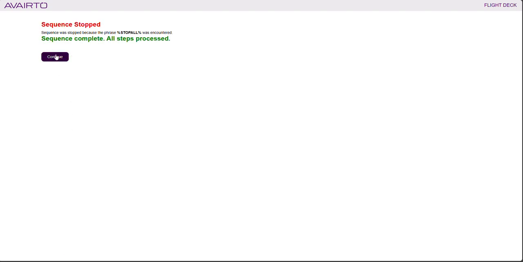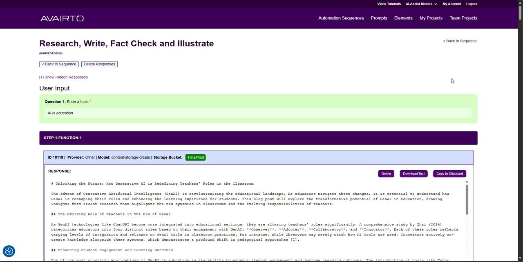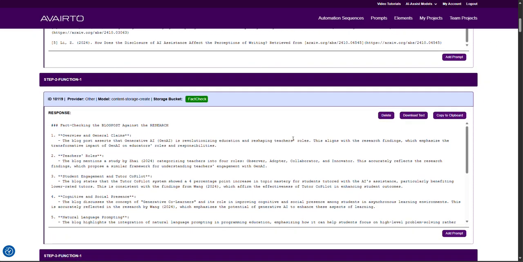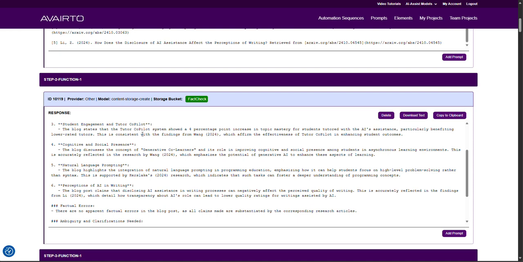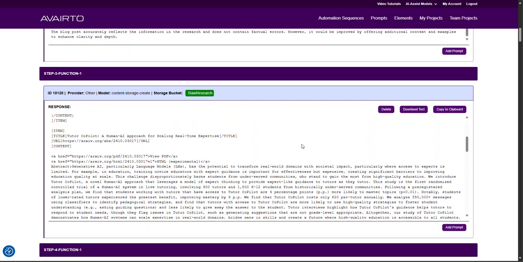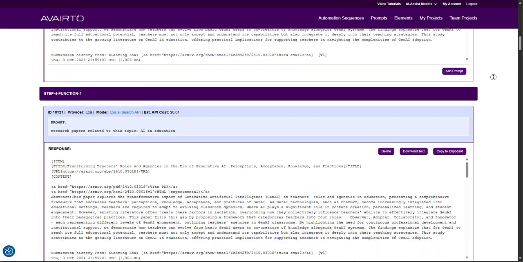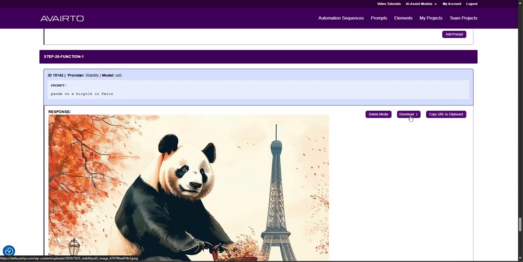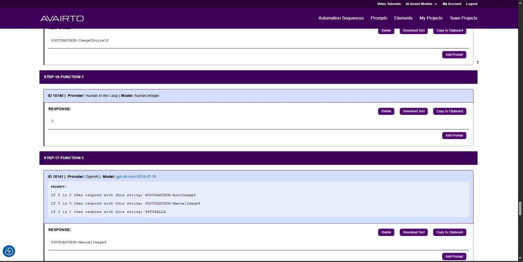And we're done. So now that we've finished, it takes me right to the content that we've generated. So here's the blog post. Here's the fact check document. And it'll tell me there are no apparent errors, but it will also suggest improvements that I can make to the post, which is nice. This is the body of research that it pulled down, and then all the way down at the bottom, I can get to these images. I can download them directly, or I can copy the URL to clipboard and use them that way.